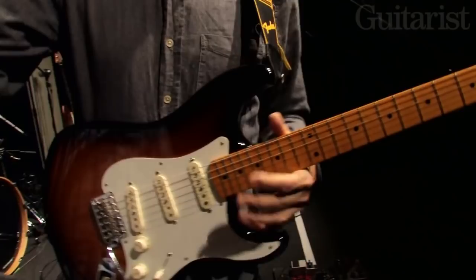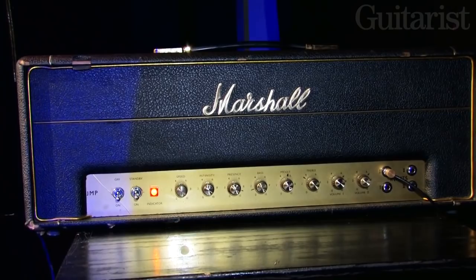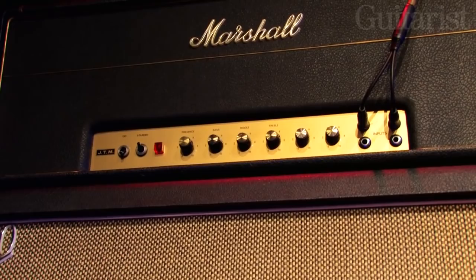I'm using one of my EJ signature Fender guitars and I use a three amp system, as you can see over here. Sound one is the stereo twins. Sound two is the top Marshall cabinet, which is operated by that Marshall in the back. And sound three is the top Marshall head going through the bottom cabinet. I never use all three sounds at the same time — it's just one of the three.